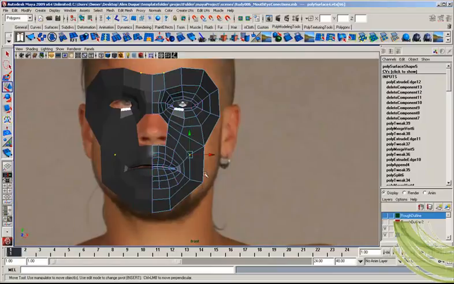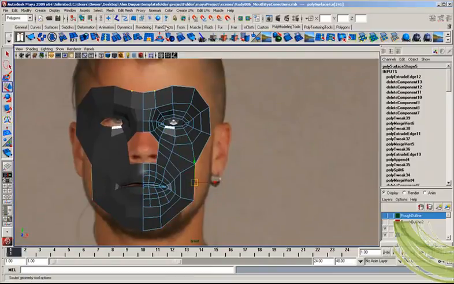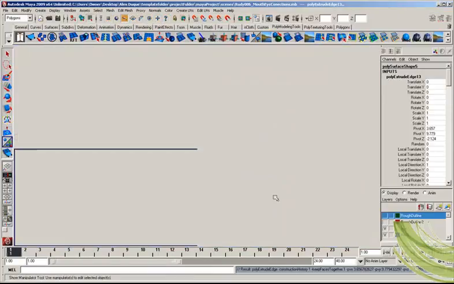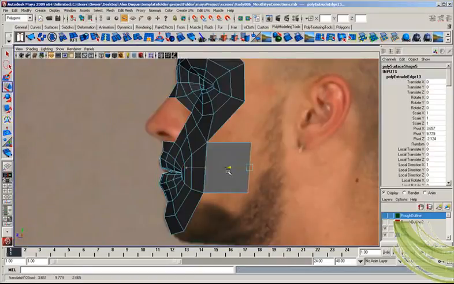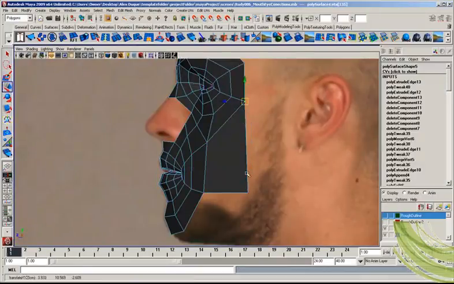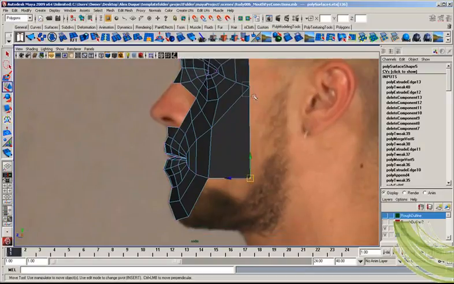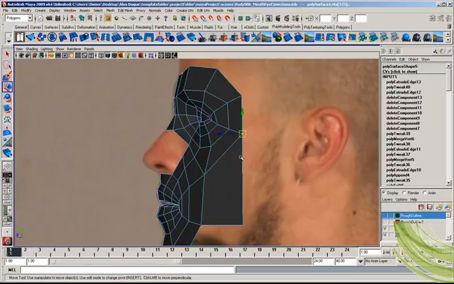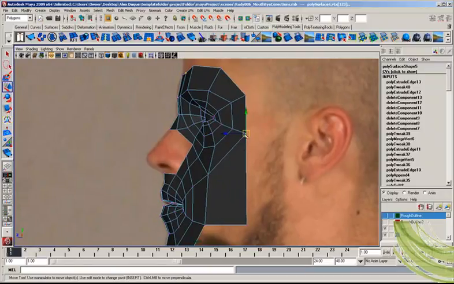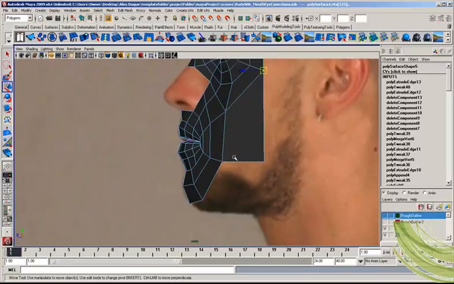So let's just extend this out one more time here, and I'm just going to select that one edge there and extrude it back, and then merge it up there, and continue the flow here. Stuff like this helps you determine if you're going to have to add more edges.